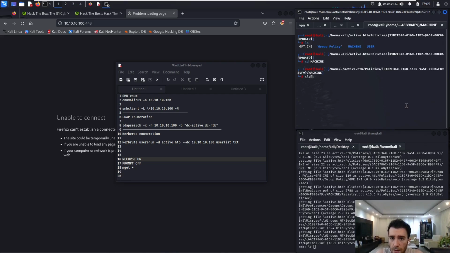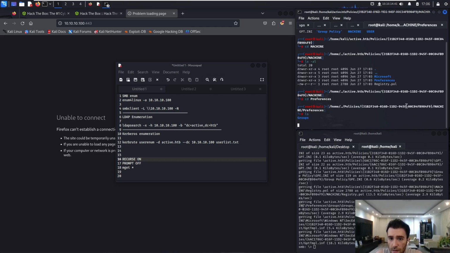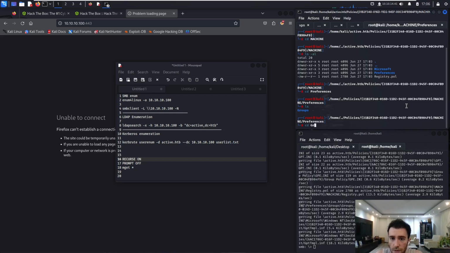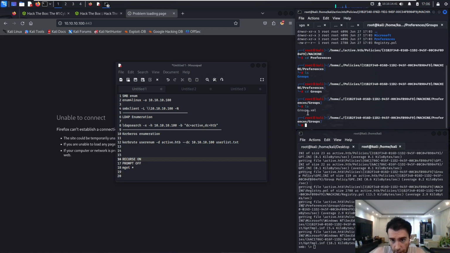Let me check through machine. Oh, we didn't look at before through the groups directory. Yeah, as you can see here, this is what we need.